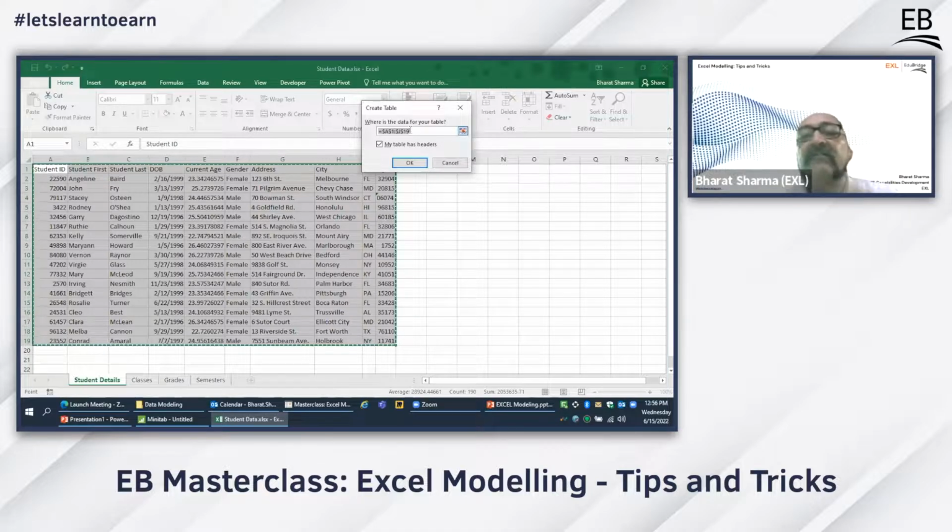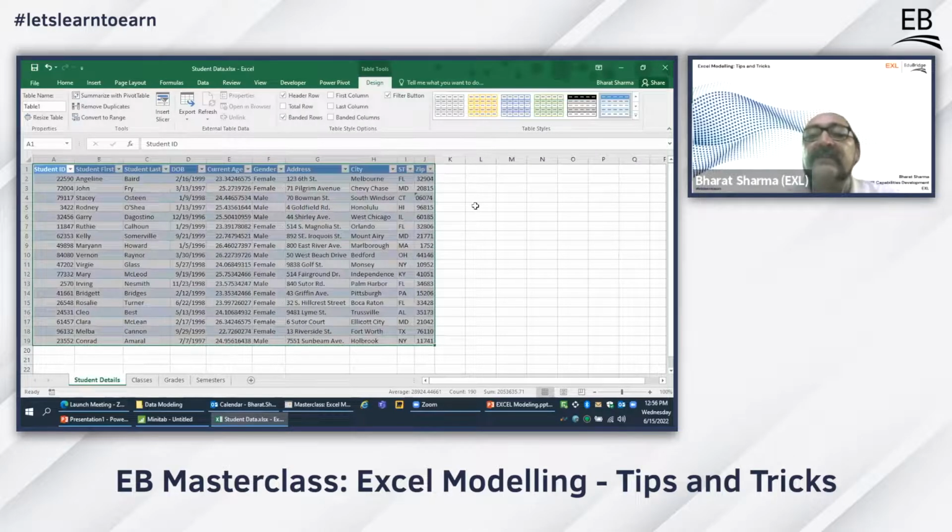And then where is the data for your table? So I've already selected. Does your data table have a header? Yes. All you need to do is just see if this is checked and your entire data set is selected, and you click OK. So the moment you click OK, see this has been converted into a table, and the name of your table appears right here in the design tab, this Table 1. I will rename this Table 1 to students detail.